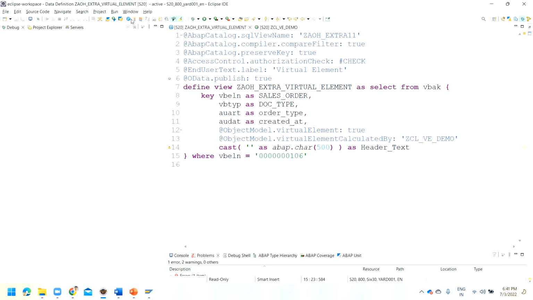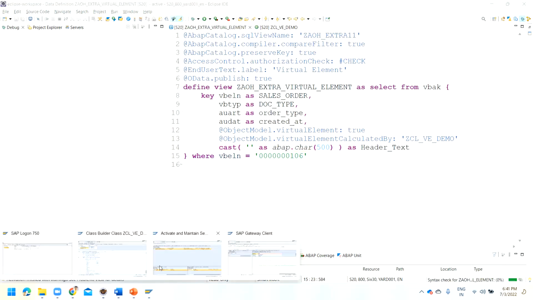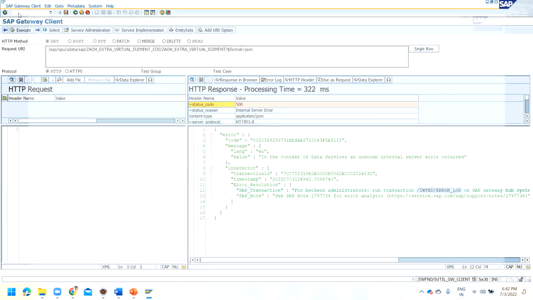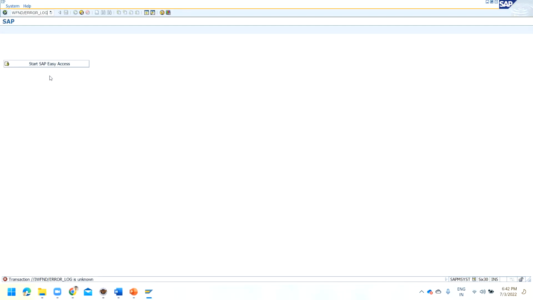This is fine. We will try to debug now. For that purpose, it's telling us to go to that transaction, and we will try to explore and see the detailed error. So come here, go here. Something is wrong.